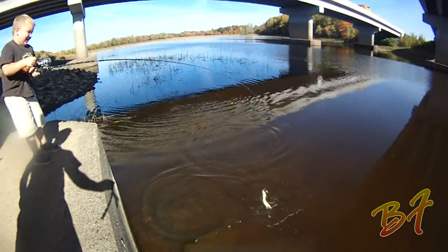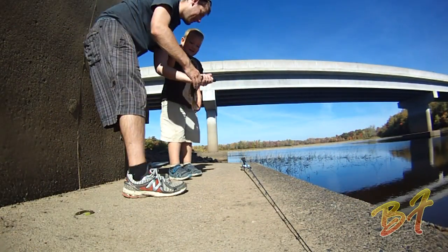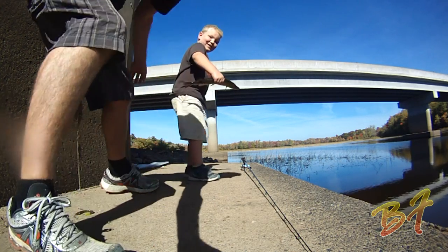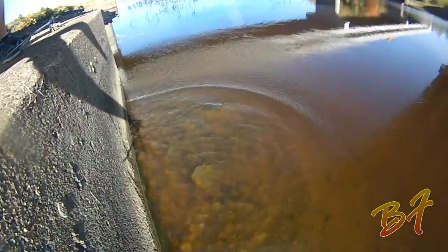No, it's a pickerel. Bring him up. There you go. Get a hold of him tight. Okay, you gonna put him in? Put him back in. There you go. Yep, there he goes.